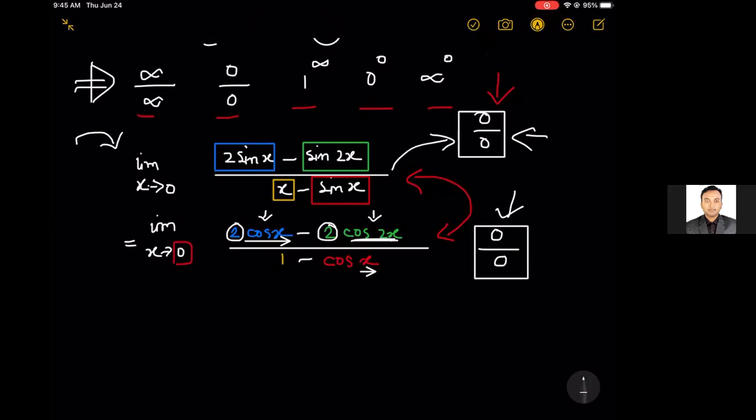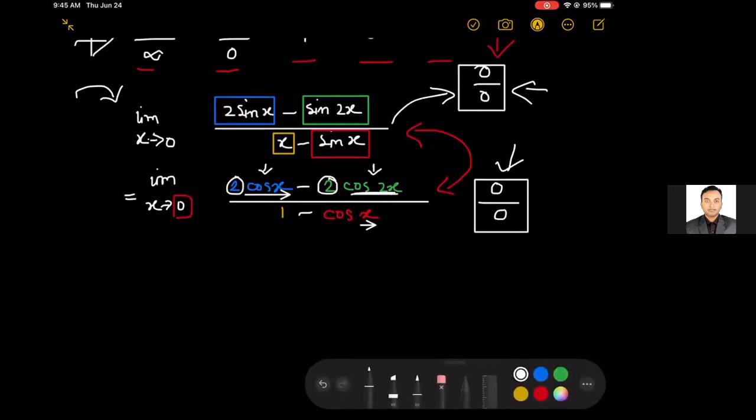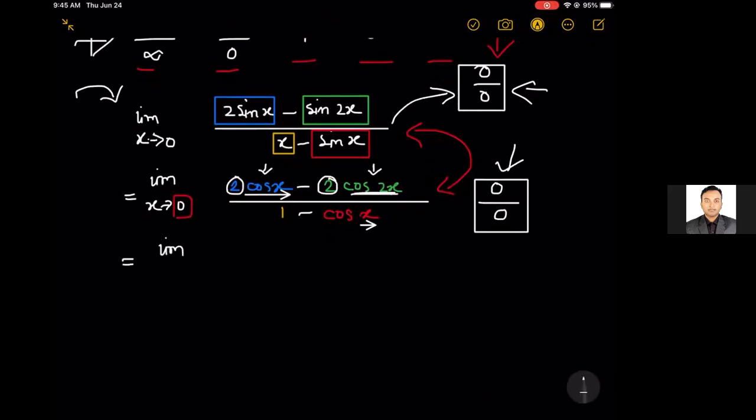So what does it mean? It means we can use the L'Hopital rule one more time and see if we can get rid of this situation. We can actually keep doing it until it's doable. That means there is a place where we have to stop, and I'll show you when. Okay, let me write the next line, then I'll give you a chance to ask questions.